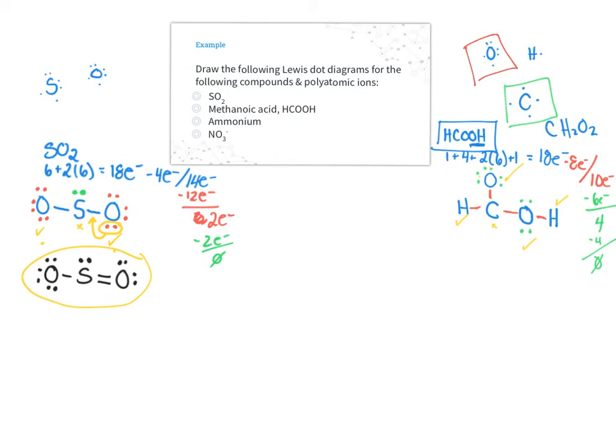Oxygen wants to make how many bonds? Well, 2, because it has 2 bonding electrons. So let's see how many bonds each oxygen has made here. This oxygen has made 2 bonds, 1, 2. So it's actually okay with what it's done here. It would rather stay as it is if it could.